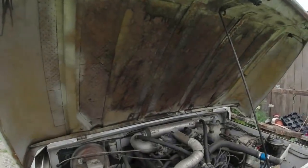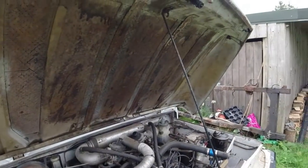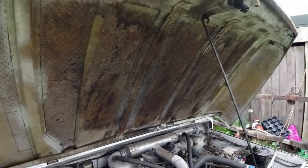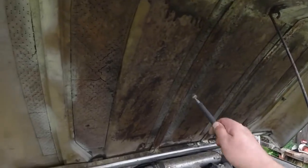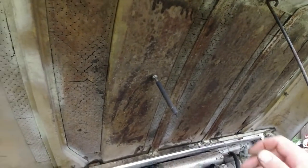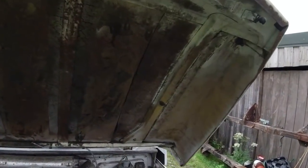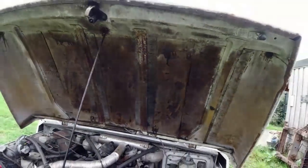The sound deadening panel's disappeared, gone somewhere along the line. It's got the anti-drum stuff on the inside here. That's all in good shape. No, it's not an aluminium bonnet. That would make it really early. It looks like it came off a Bahama Gold car, but this car's white. This car's always been Davos white, or Davos white, or however you want to pronounce it. It's always been Davos white.